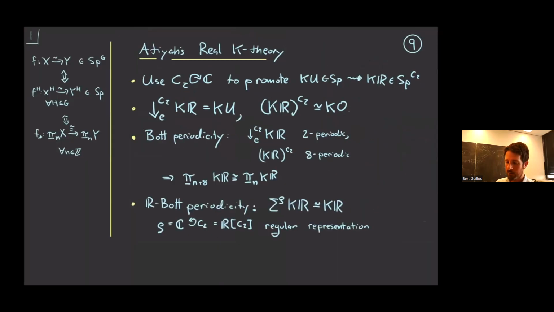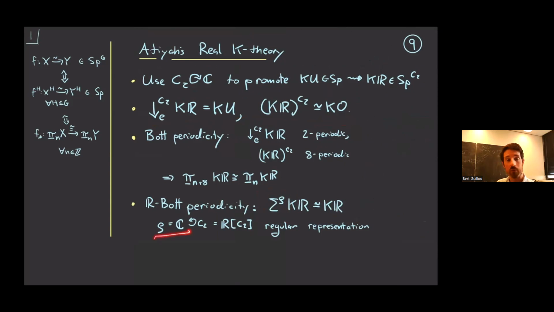And so here we go. This says if we suspend by rho, and I'll say what rho is in a second, then we have a periodicity in that sense as well. Okay, so that's a different periodicity. These are just sort of integer suspension periodicity. So here's something different. So again, what's rho?